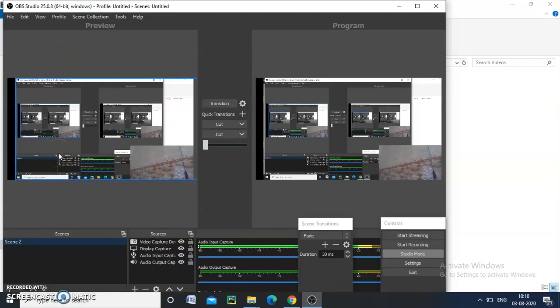The main features of this OBS Studio are we can use without any internet connection. Even in the offline also we can make use of this. It is a free open source without having any time limit. That is the main option available in this OBS Studio.